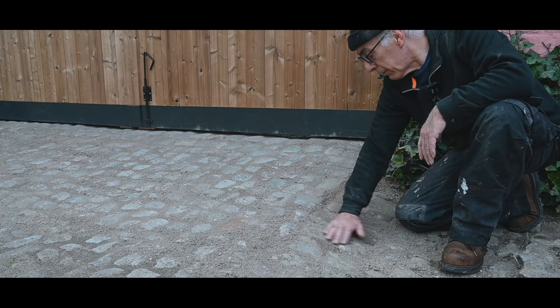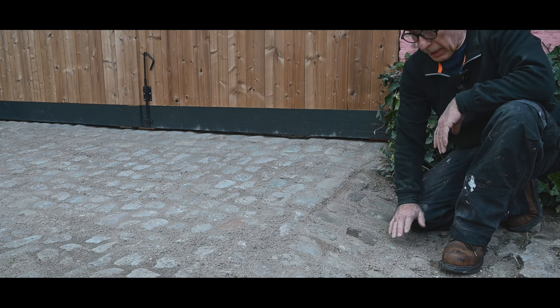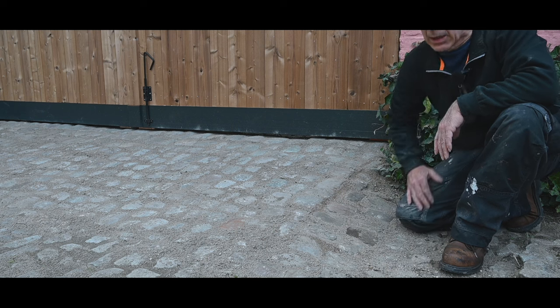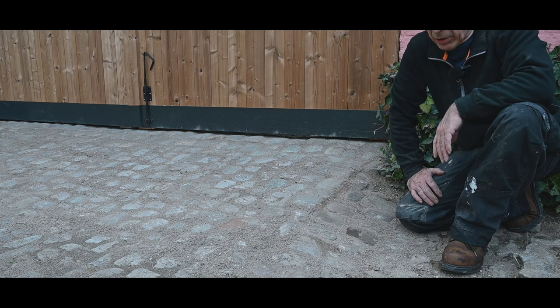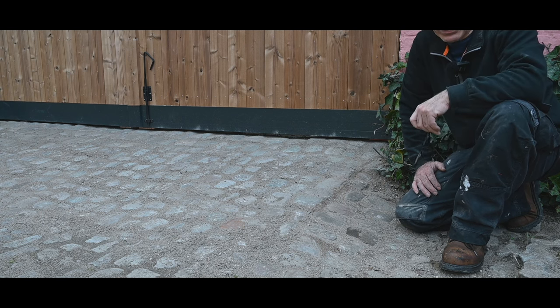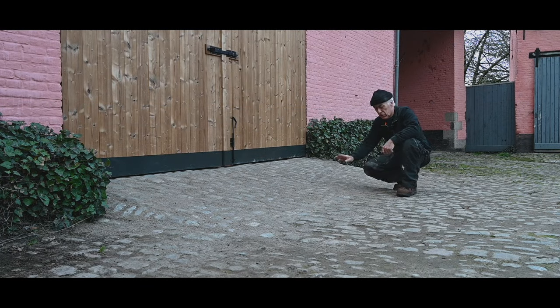Here we have the side that we finished off. I think it looks okay — it blends in all right. Maybe I could have done a bit more work on the old cobblestones that were still in place, but these are so uneven that if I was to take them out I'd probably have to keep going further and further — and that's not the intent. I finished off the cobblestones with some rough sand on top and rubbed it in a bit. It's going to act like sandpaper basically, to get some of that cement off the cobblestones. Now I'm going to let it sit for a couple of days before driving over it.